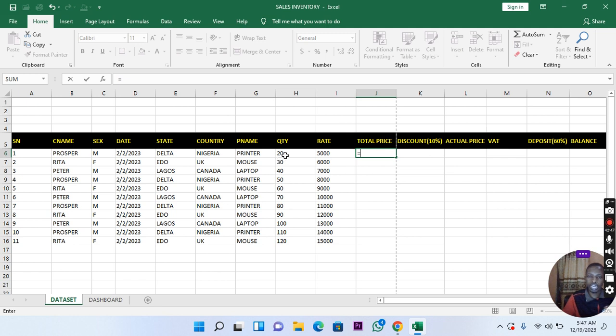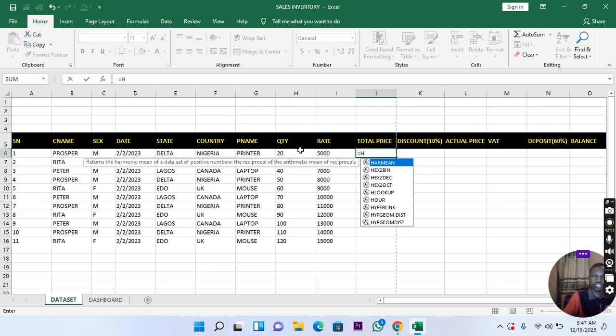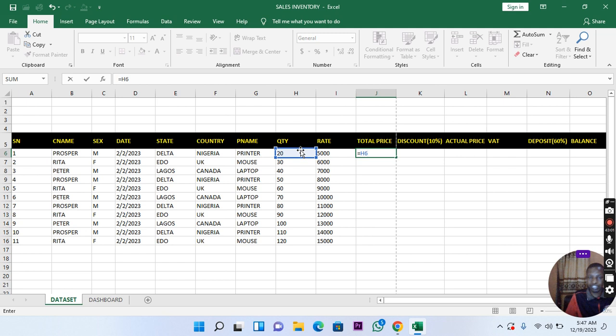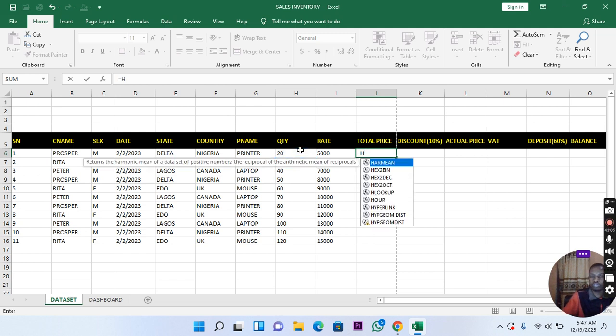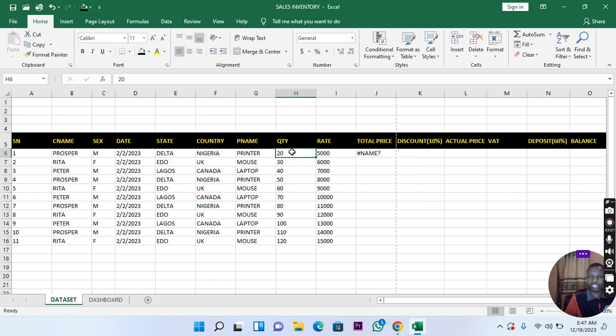So now, instead of typing, you want to reference the 20 variable. You are not typing H, you don't work with your artificial numbering, H6. Excel has highlighted it. That is not professional. You don't need to do that. Just click on it. Excel will call the argument. Sorry about that. So equals to, and then I'll just click here. Excel will call it. You don't need to waste your time typing it by yourself.